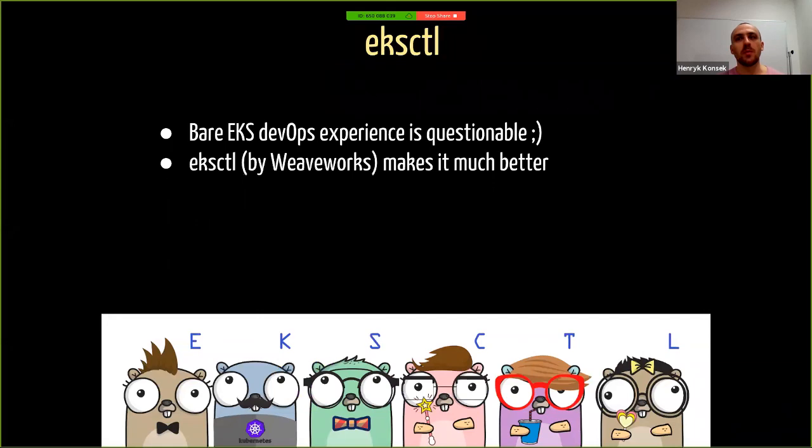When it comes to managing nodes and creating EKS clusters in general, this is not such an easy task actually, and I highly recommend using a tool called eksctl from Weaveworks, which is a simple command line tool, simple yet powerful, that allows you to very easily create your EKS cluster out of EC2 worker nodes. It's really good, and Jenkins X happens to use that tool under the hood, so it's pretty amazing, and I will demonstrate how it works in a moment.